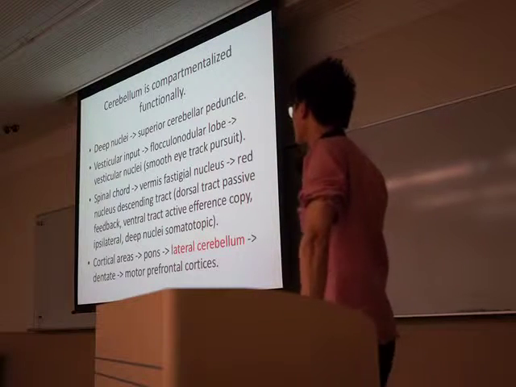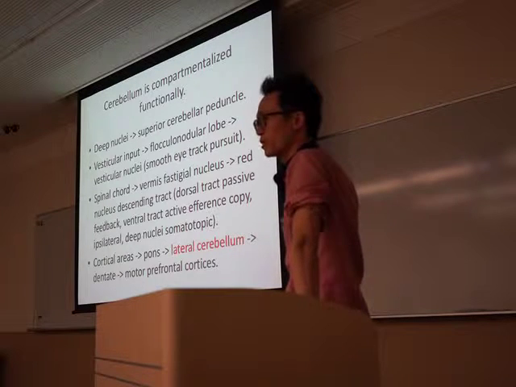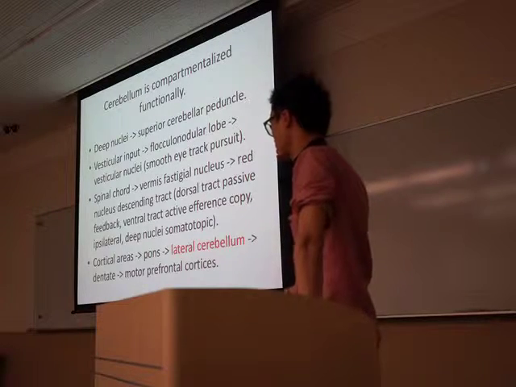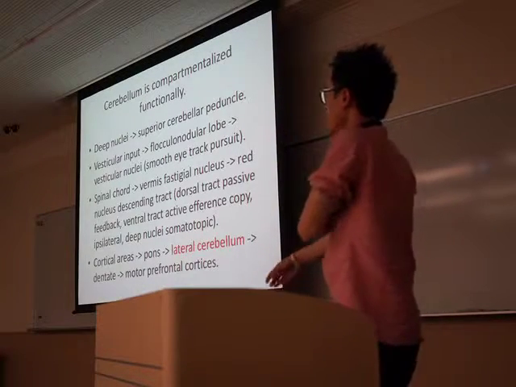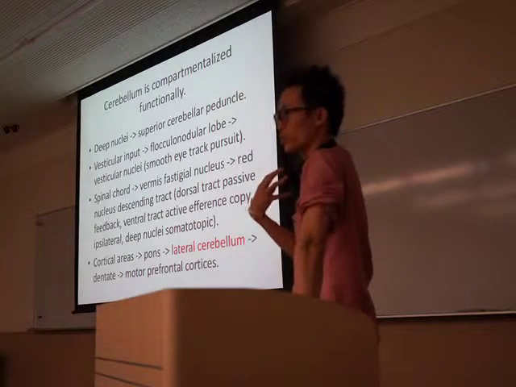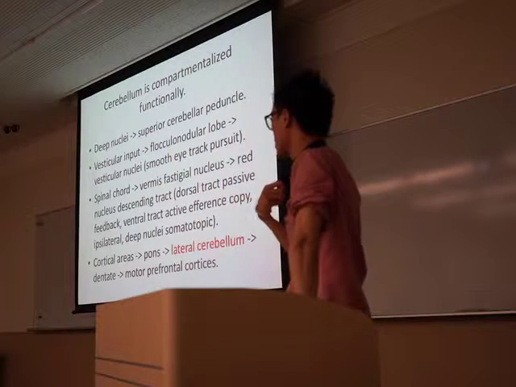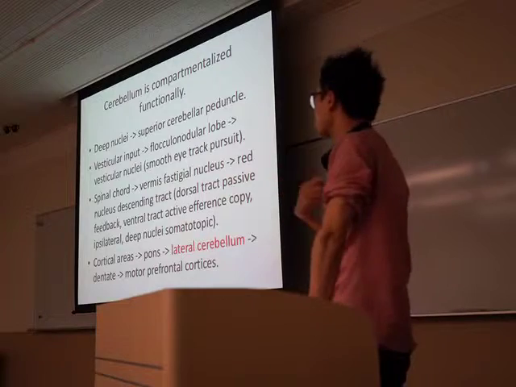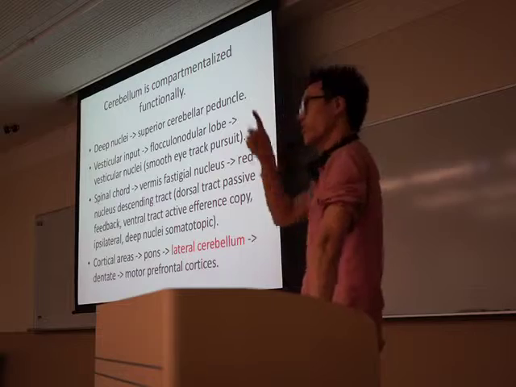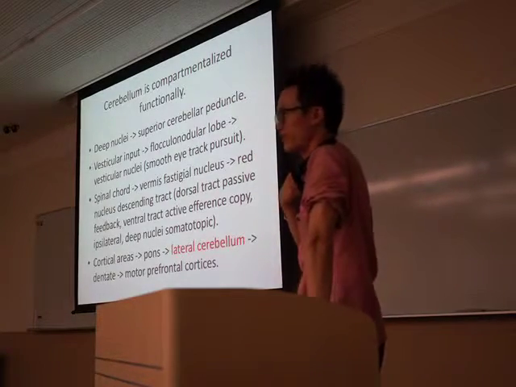So what we're going to concentrate on in this class is the lateral cerebellum, the cerebellar cortex, basically. That should probably be stated more correctly: it's the cerebellar cortex that's getting the input from the cortical areas. So presumably somebody's telling it what command we're making, through the pons into the cerebellar cortex. And the cerebellar cortex actually goes back and innervates the dentate and also the prefrontal cortex. So it's kind of a loop. It goes through the cerebellum, and then the cerebellum provides information back.